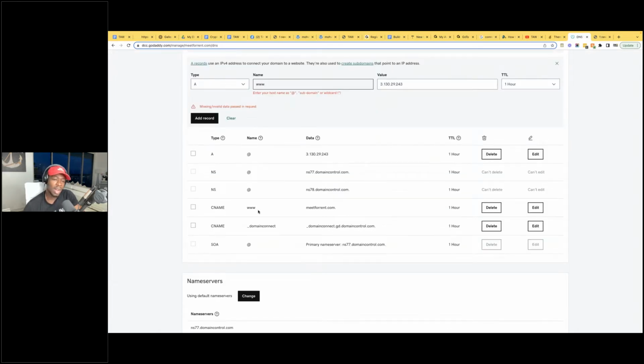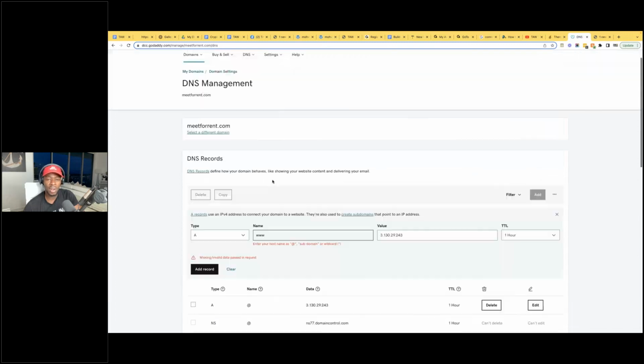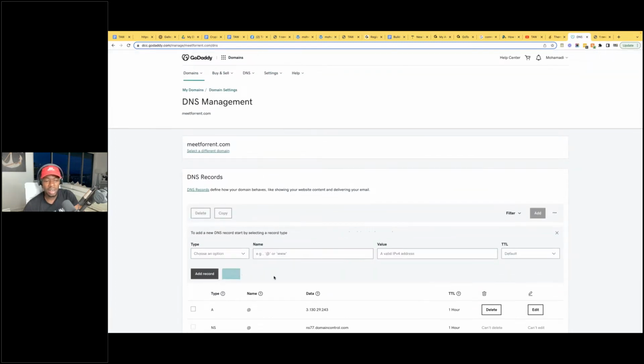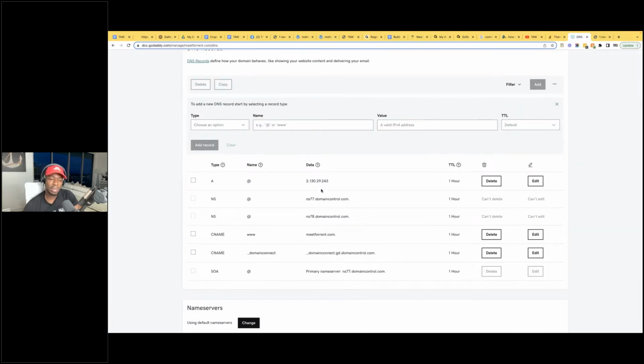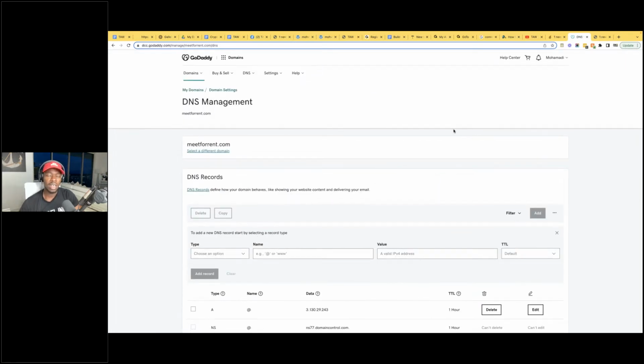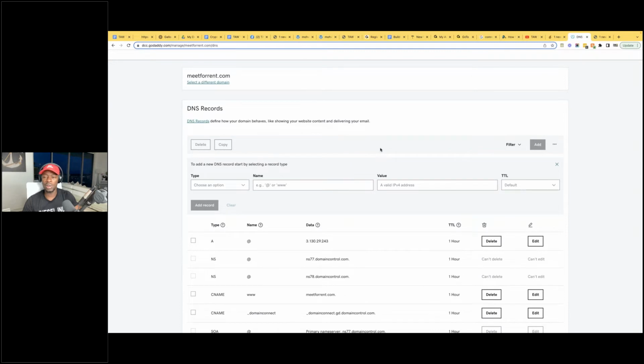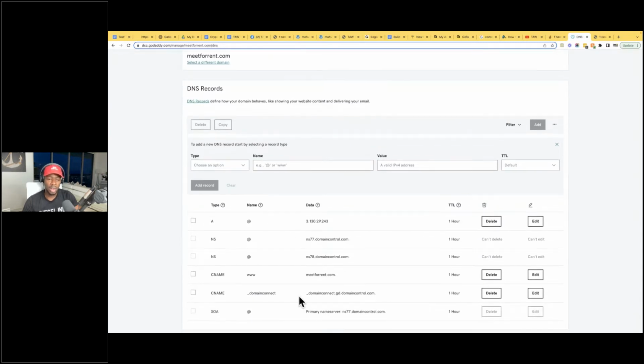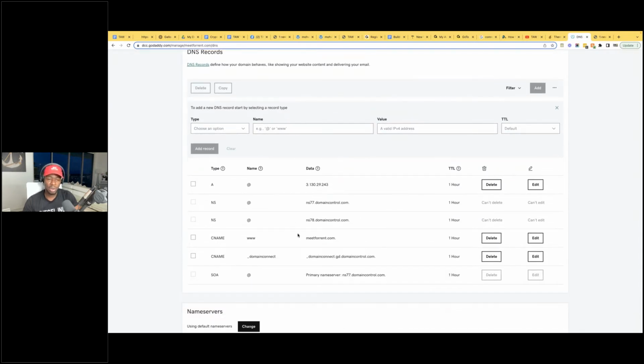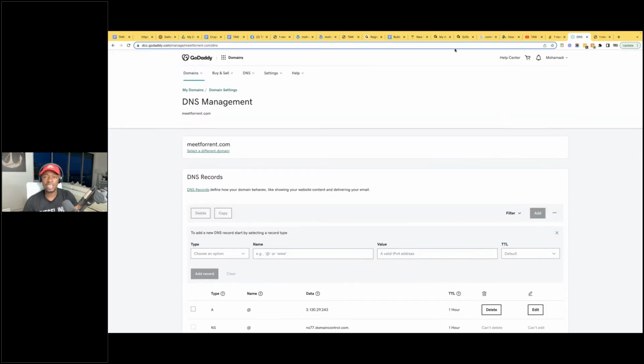Oh yeah, CNAME is automatically done, so we don't have to add this. GoDaddy automatically does it. But if you're using something like Wix or Squarespace, you'd be required to do that, but GoDaddy automatically adds it. You see the CNAME automatically created. So we don't have to worry about that.